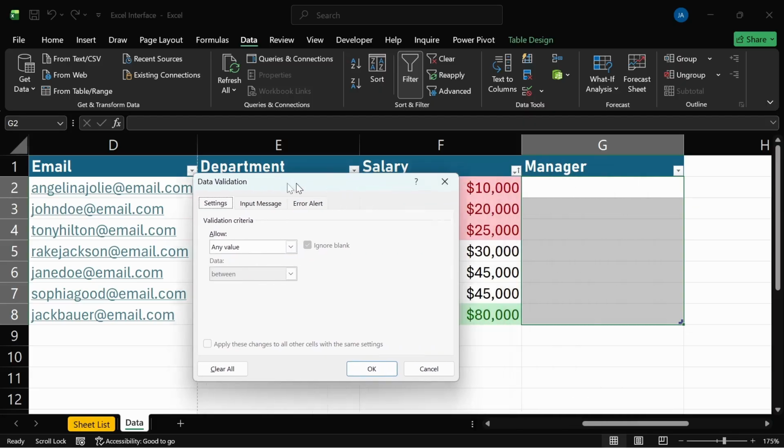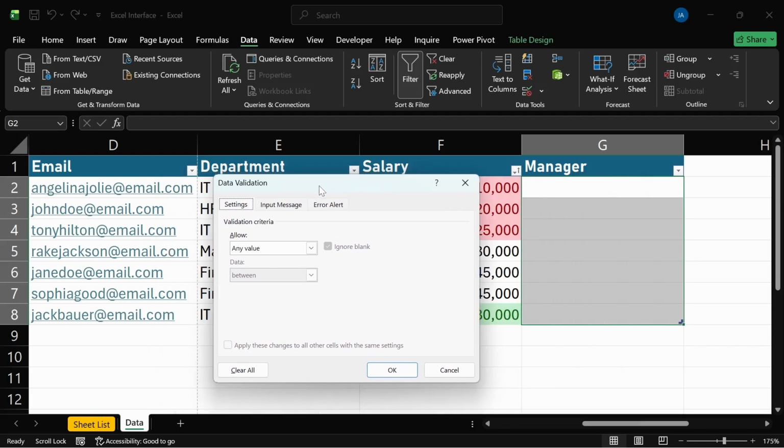Say for example, it's a score sheet, and you know that the maximum score is supposed to be 100, minimum is supposed to be 0. I don't want anyone to accidentally put in 101 or 150 or anything greater than 100, or accidentally put a value lesser than 0, say minus something. We can validate that. And this is how we do it. We highlight the cells we want to validate. If it's the entire column, just select the entire column. And then here where it says allow any value, no, we don't want any value.